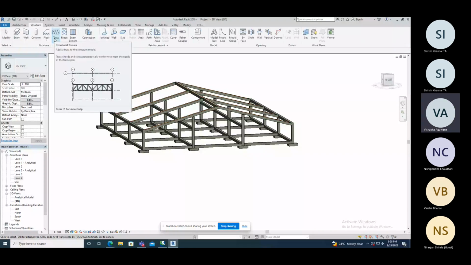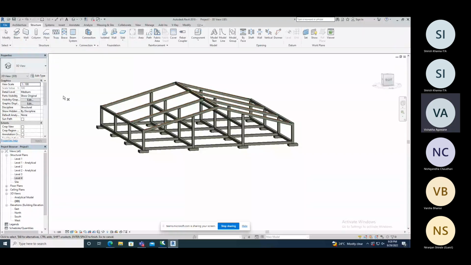Shall we draw a trapezoidal beam? Sorry, I mean a tapered beam, where one side has more depth and the other cross-section side has less depth. Yes. But we need to create it in the family. We need that family; it is not available directly. Same as a column, we need to create it also.